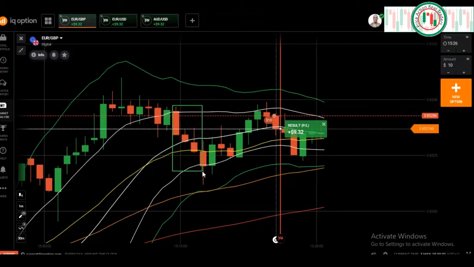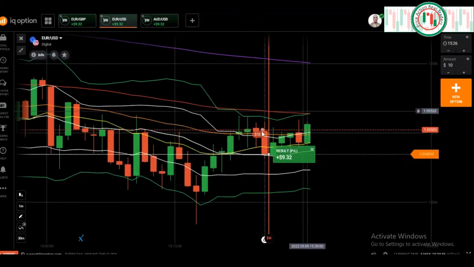So let me explain. You see here, this is an engulfing, and this is the zone. Here you see sellers, weak sellers at the zone. You should expect strong sellers. That's why I place my trade. And the next one, I took this trade at the same time because of the confidence in this strategy.